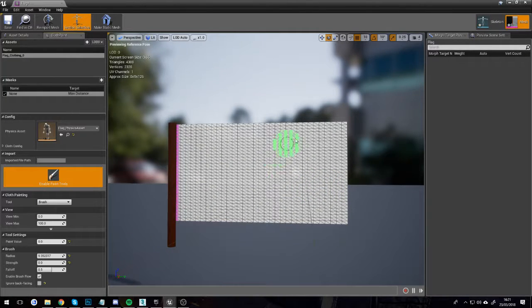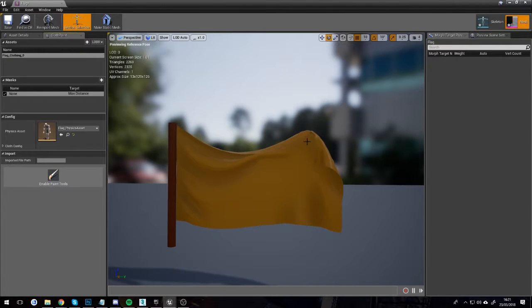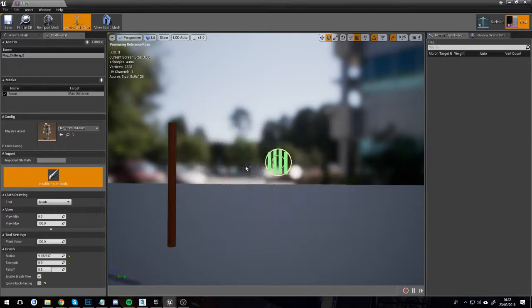So I could set the brush value to 0 and not have cloth here. It would look quite weird, but if you disable it, you see how it stays there. That's one thing you could do. That would be cool for something like a banner, but I'm not really having a banner, it's just an idea.